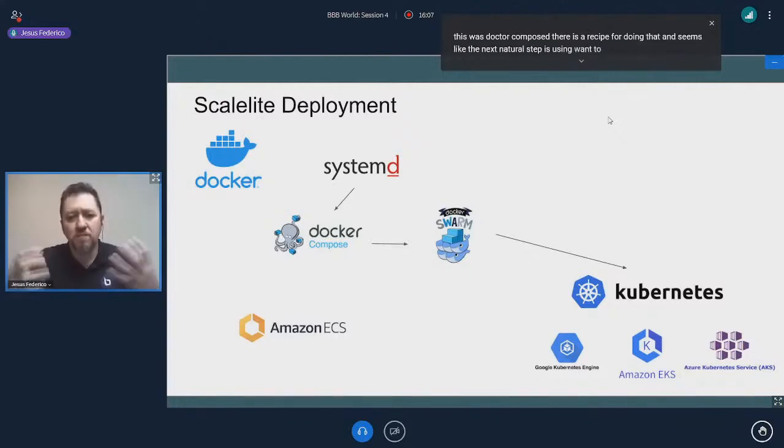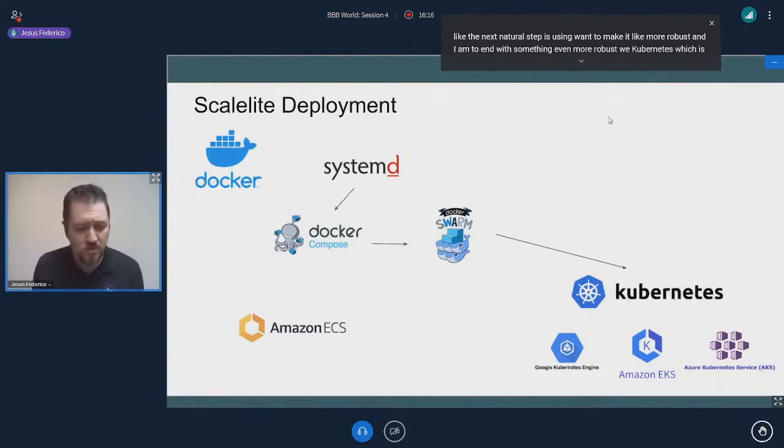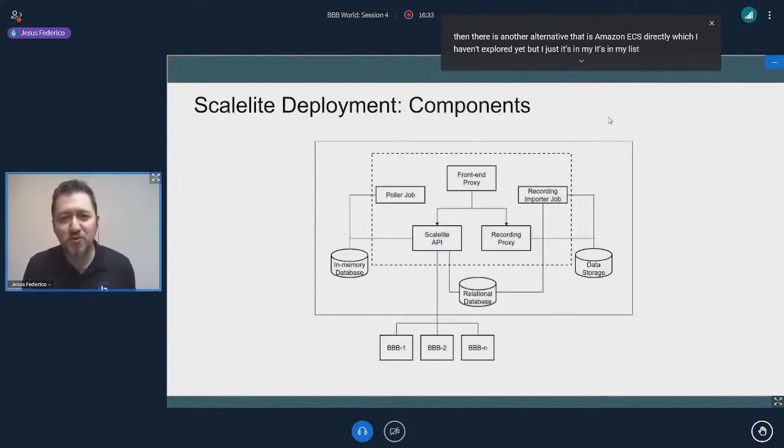We want to make it more robust, and to end with something even more robust would be Kubernetes, which is, to be honest, my tool of choice in this case. And over there you have a bunch of options depending on the cloud you're going to choose. And then there is another alternative, which is Amazon ECS directly, which I haven't explored yet, but it's on my list of things to do, hopefully soon.